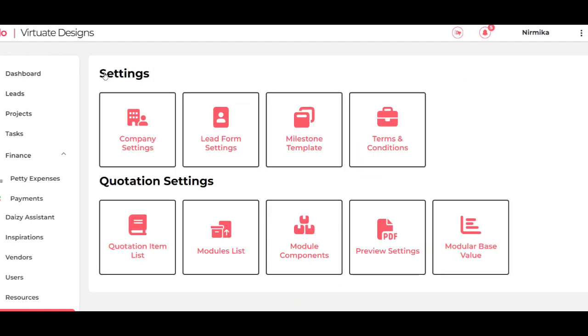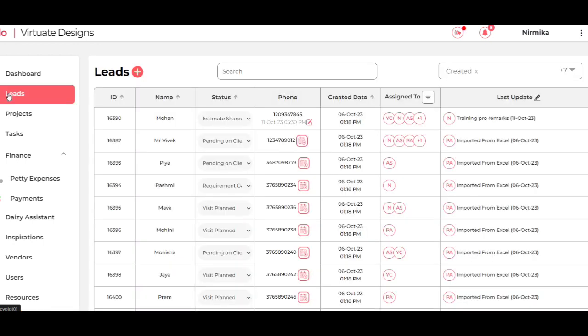All right. Now the fourth way is if you are running any paid campaign, maybe in Google Ads or Facebook or Instagram, wherever. For that, we have given a document that you will get in your WhatsApp group description. You can follow that particular document. The name is lead integration.